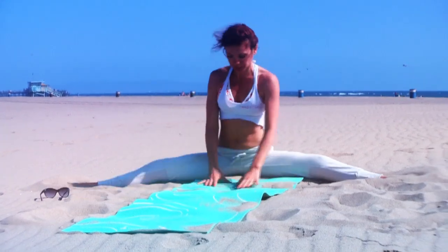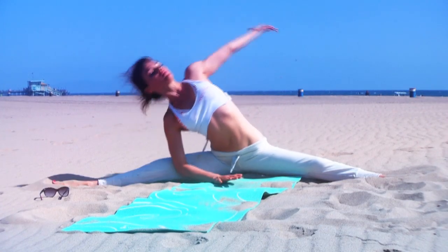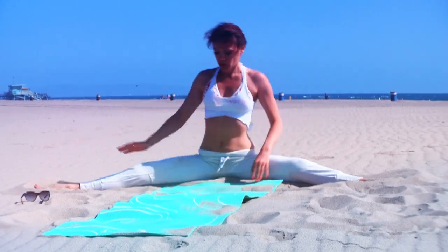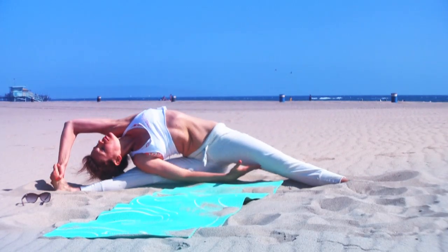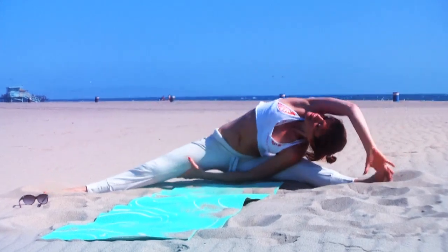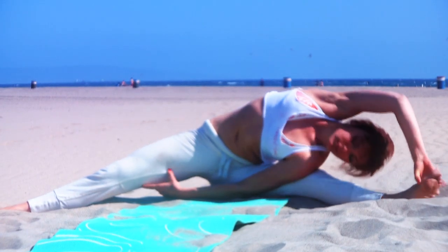And from here, walk your hands back in towards you. Wide legs sitting on the floor. Right elbow on the inside of the right knee, reach over your head and change sides, left side. A few more of those, deepen it if it feels right. Grabbing the opposite foot with opposite hand, holding the inside of your thigh.